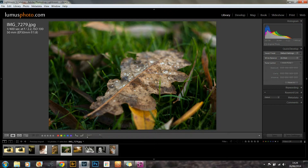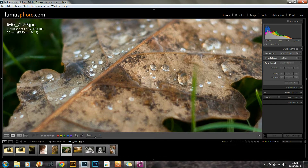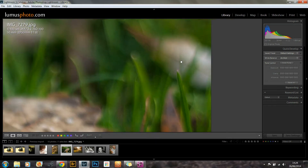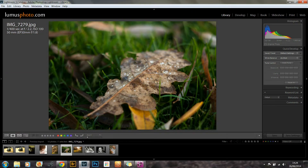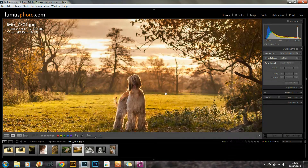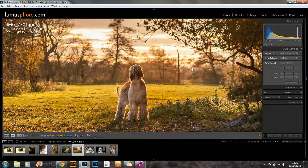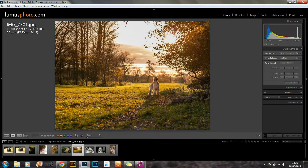Another one at f2.2 — this is on a crop frame camera, a Canon 30D. Nice and sharp, beautiful colours. It's difficult to tell any corner detail because most things when you're shooting wide open just get blown out of focus unless you're shooting something completely flat. Again on APS-C, this is a Canon 30D — the sun is actually in the shot, not added in afterwards, coming right into the camera, and it dealt with flare beautifully well. It rendered all the details fantastically, considering the age of the camera. It performed magnificently for what the lens is.